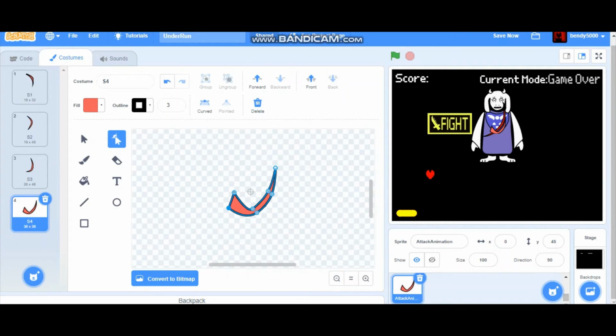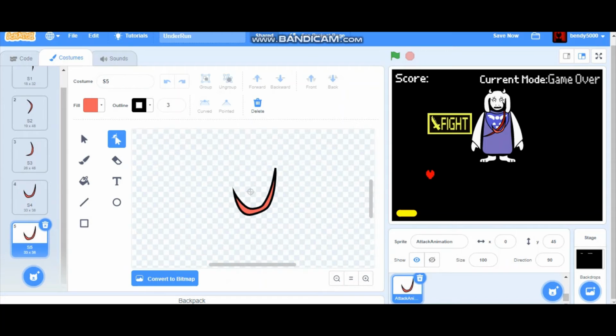But you can upload your own Undertale slash costume. I think there's a set of sprites you can download, but I'm making my own here. So, this is the point where it kind of divides. So, this part becomes the U again.